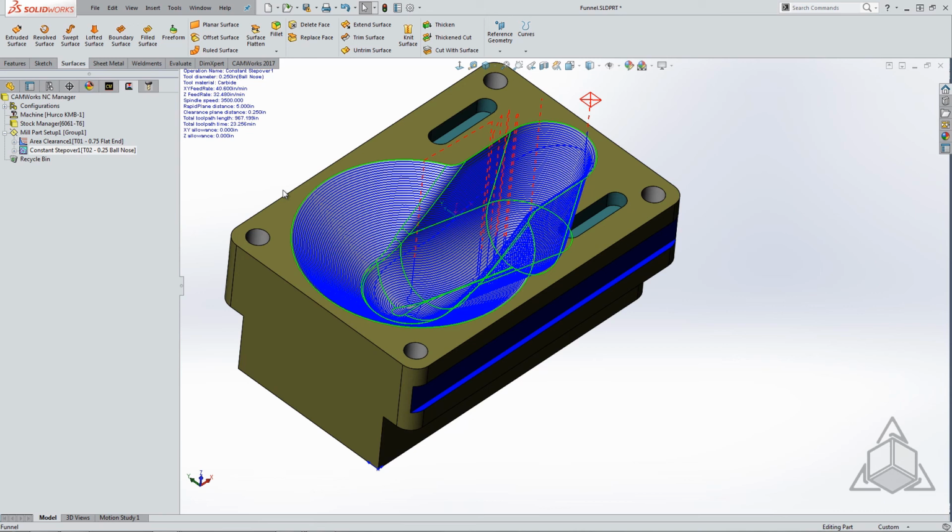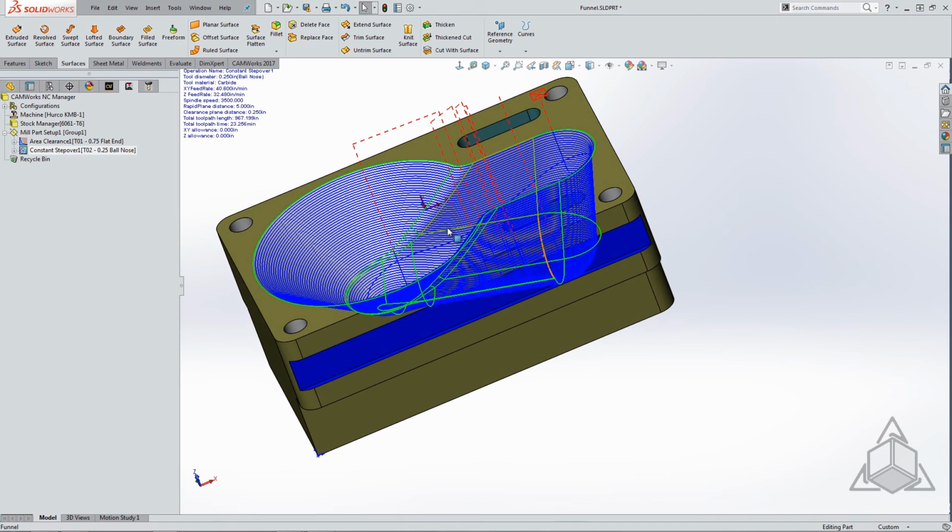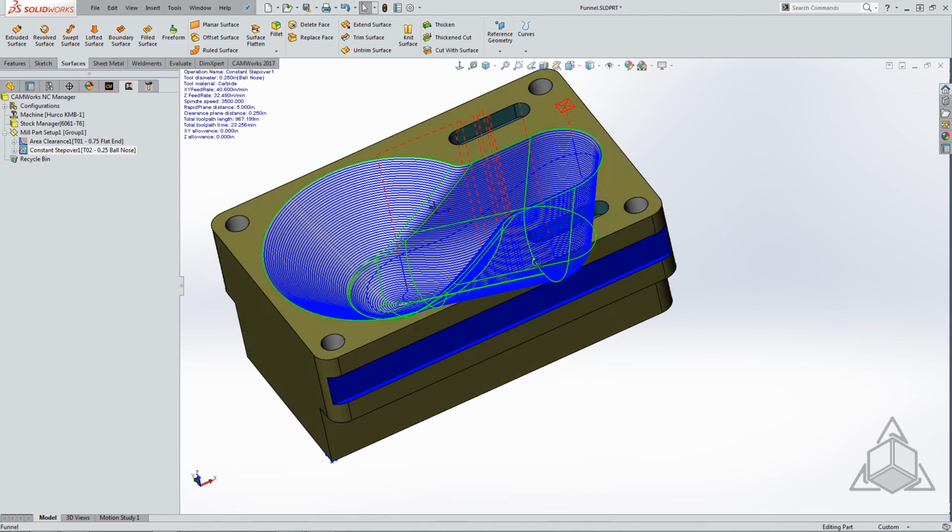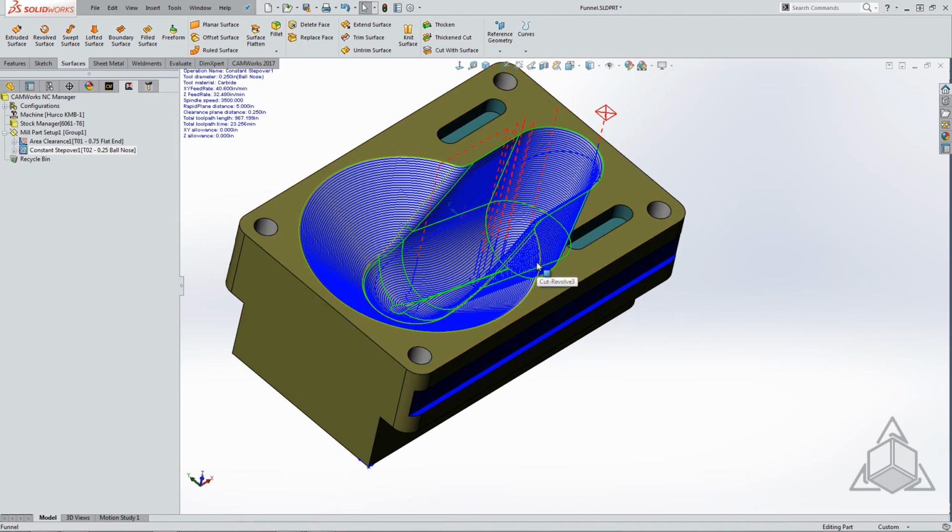So you can use the SOLIDWORKS surfacing functionality that's built into SOLIDWORKS for CAMWorks if you can find uses for it. This is just one small example, and definitely take a look at Jesse's tech tip if you want to know a little bit more about this 3-axis surfacing-like approach, because he's got a very good tech tip on specifically how to do this in much more detail.